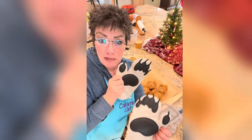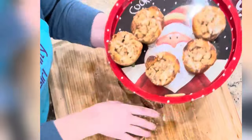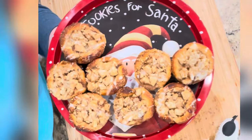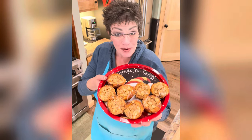Aren't these cute, my little polar bear? How about that? Oh my gosh, you guys, come here. You gotta see this.